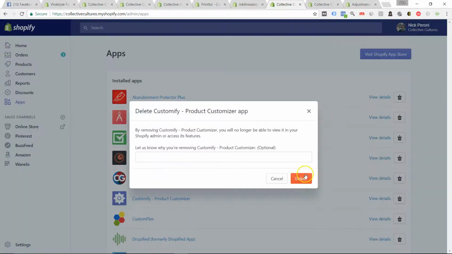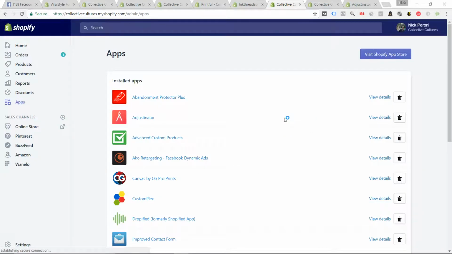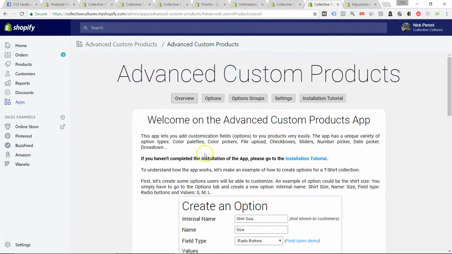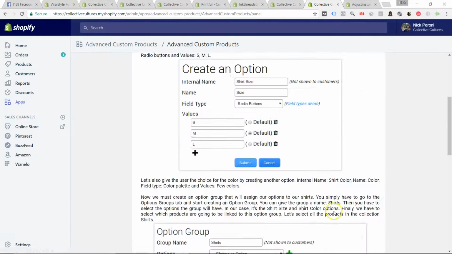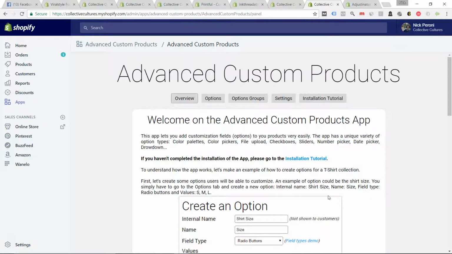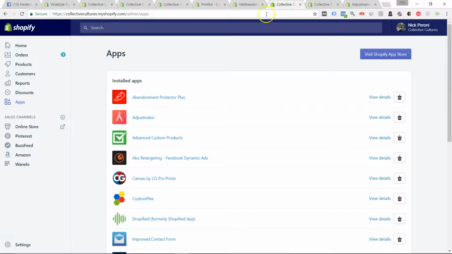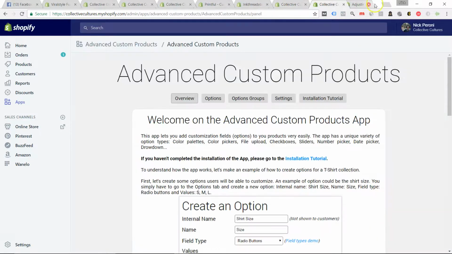I like it better. Better reviews, lower price, looks like easier installation, a much cleaner, much nicer, much more inviting user base, and I can see that they've made more apps as well, so I know that they're in it and they're part of this community. So I like that. I'm going to test out advanced custom products and see how that works.